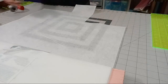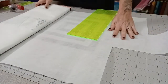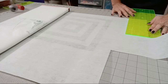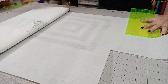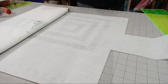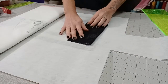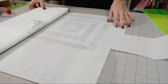We need another piece that is a 7.5 by 3 1/4. So I'm going to get that from here again. 1, 2, 3 1/4 by 7.5, which is 1, 2, 3, 4, 5, 6, 7. And my ruler is upside down, or else I would be reading it the other way. And this one is going to go in between, right here, that last piece, once it is folded in half. And this is that 7.5 by 8 inch piece. So that's going to go in there. All right, those are all the pieces we need from that.